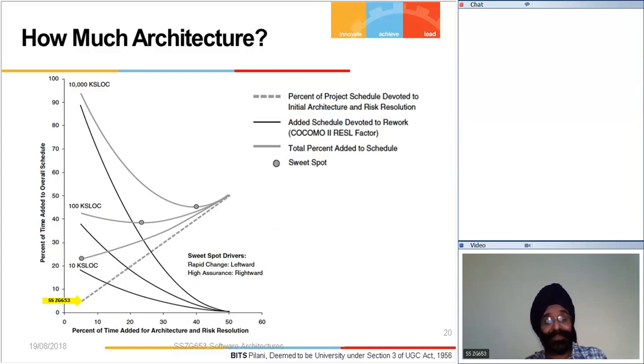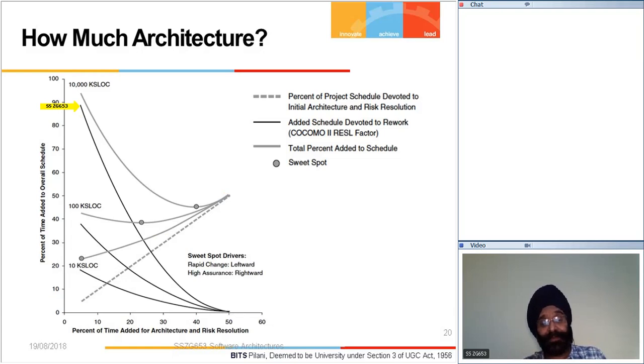So here, in this graph, you try to see what type of effort you would like to put into architecture. Architecture, we talk about as initial planning, designing, as to how we go about it. If you put in no effort, it will be here. If you put in a lot of effort, it will be over here. Now, this is the amount of rework. If you don't put in any initial architecture in a large project like this, say, this is the amount of rework that you have.